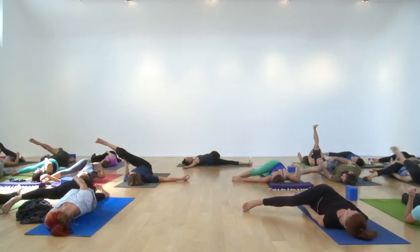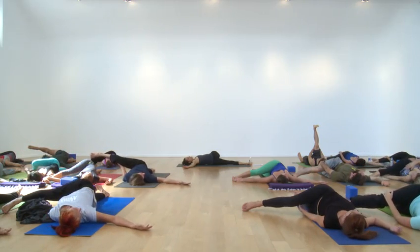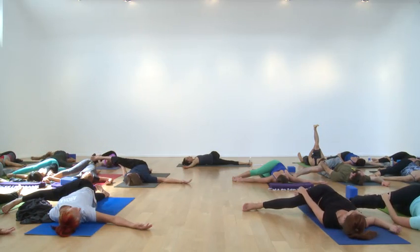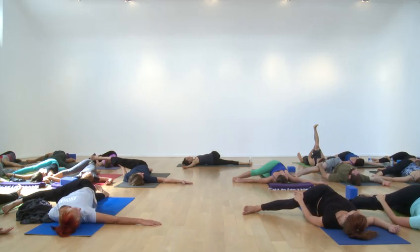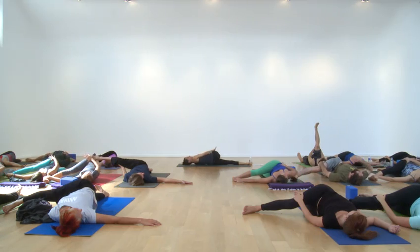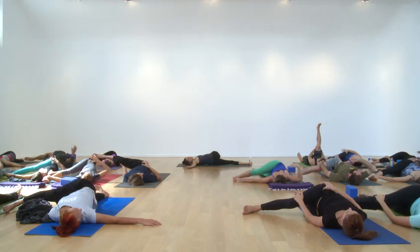Open your right arm out to the right. And use your left hand to bring that right leg a little bit higher, just to give it a little bit of a challenge. You can use your right thumb just for a moment in your upper right thigh to work that right thigh outer hip away from you. And then extend your right arm again.